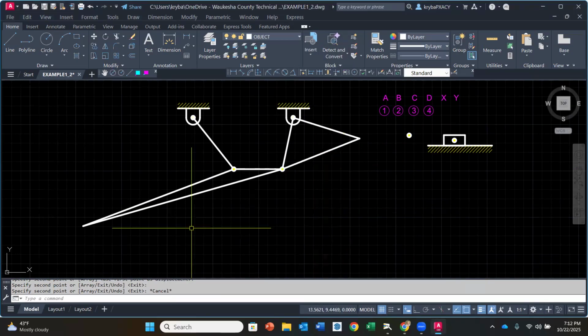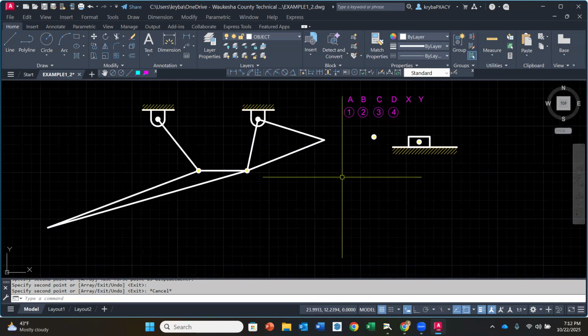All right. So notice that I have pin connections to the frames and then at these 2 points on my handle. The right end of my jaw and the left end of my handle do not have pin connections. Okay. All right. Once I have those in place, now I can do my labeling.